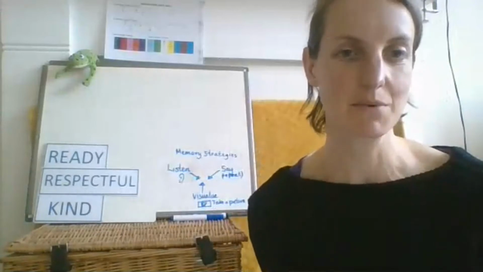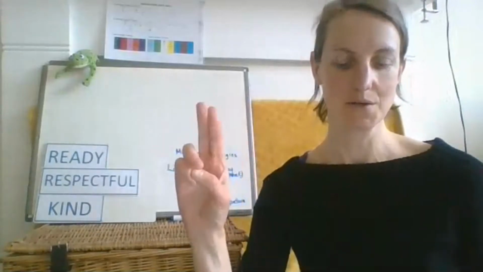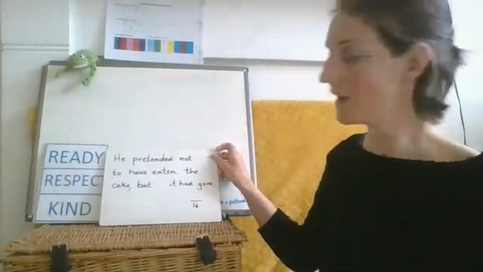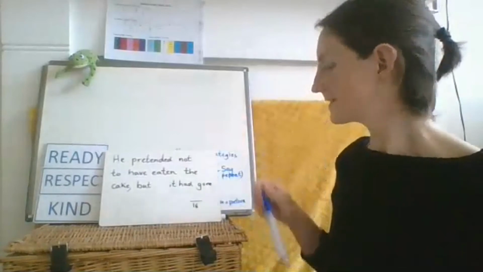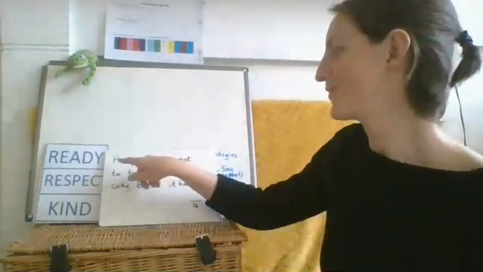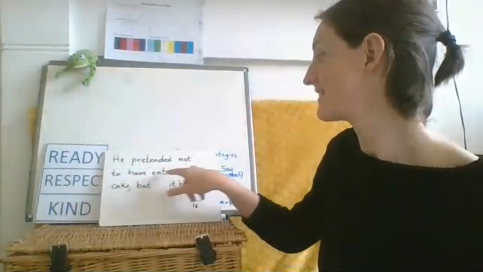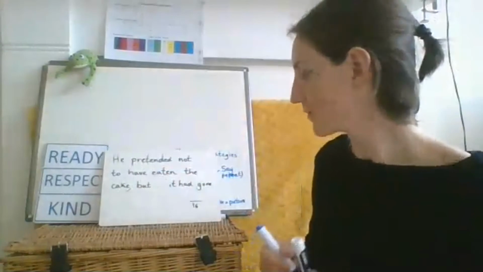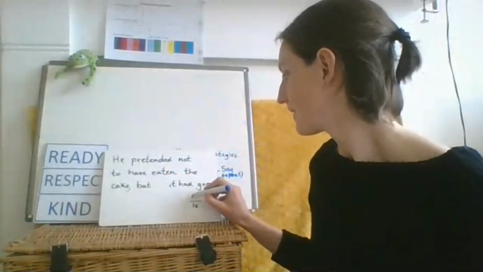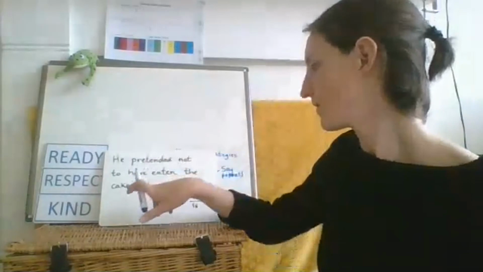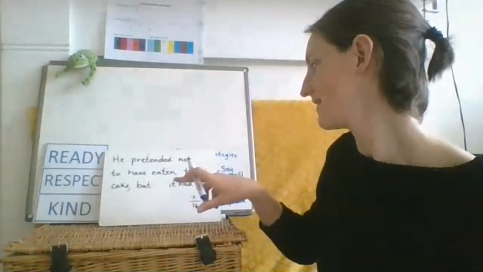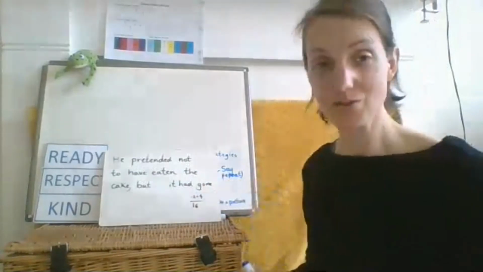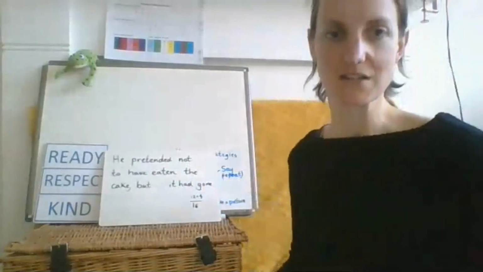Pause the video if you need to. I'm just going to bring it back. 3, 2, 1. Okay. Now there was 16 things to remember. That was quite a long one. And we count how many words there were. There was 1, 2, 3, 4, 5, 6, 7, 8, 9, 10, 11, 12. Nod your head if you managed to remember all those 12 words. Okay. Now we've also got the comma, ellipsis, capital letter, and the full stop. So that was add 4. Okay. 12 words and 4 pieces of punctuation to remember.